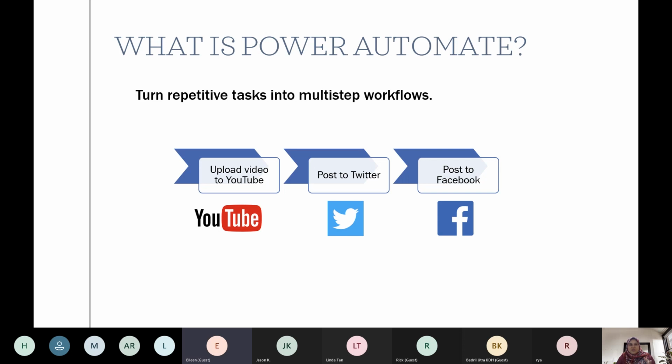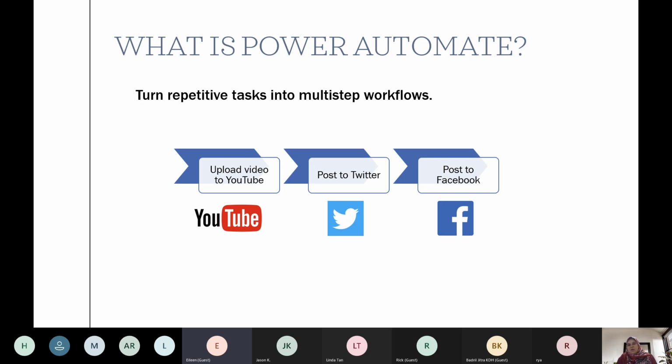Then once we complete that, what is the other task we need to do? So when we use Power Automate, we need to brainstorm the steps and the sequence, which is very important in order to complete the group of tasks that we need to do.